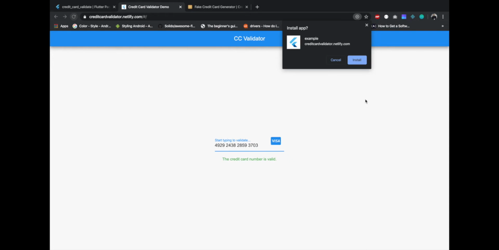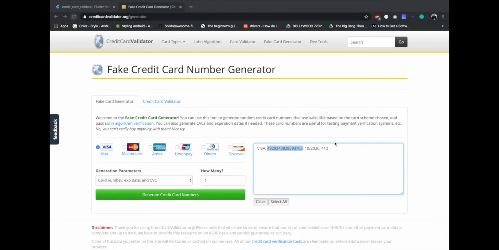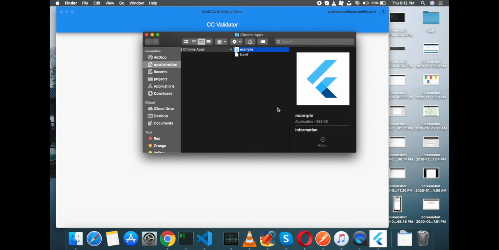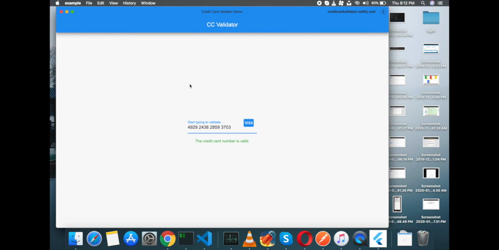It is automatically created as a PWA, and that is really cool, because before for Flutter web, if you had to make it a true progressive web application, then you had to do certain steps manually. But right now it is coming out of the box with the framework, with the tool set, and that is really amazing. So if I just do install, I can have this available with me on my Mac, and you can have the same on your Android and iOS devices as well.